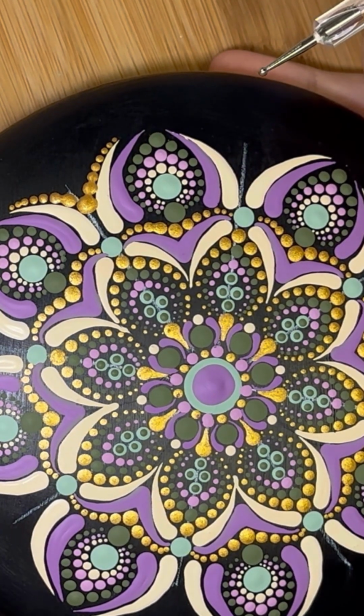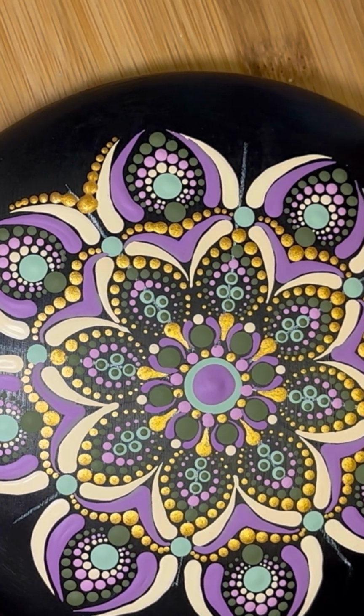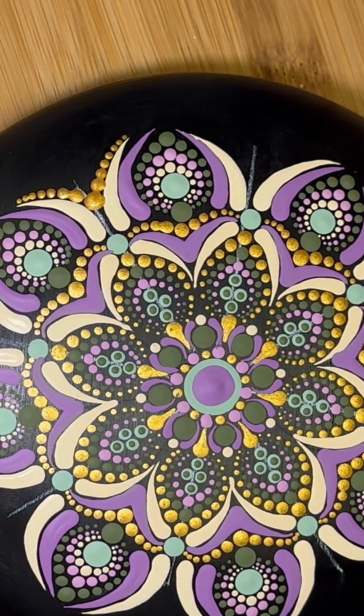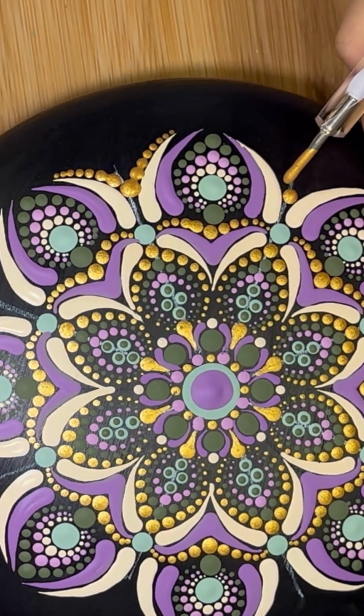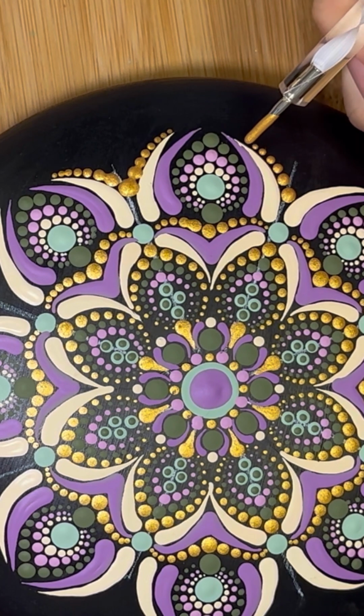Okay, next step, we're gonna take the white twirly bigger end with paint color 6. So you're gonna place one dot with the big side, and then you're gonna switch to the smaller side, and you're gonna work the dots along this swoosh.